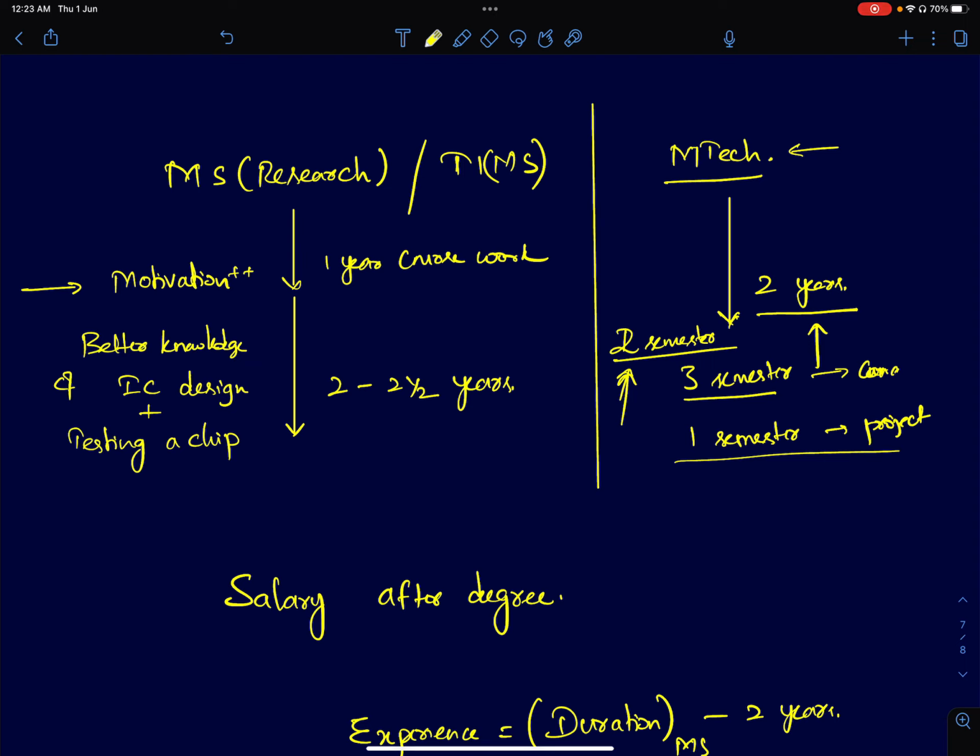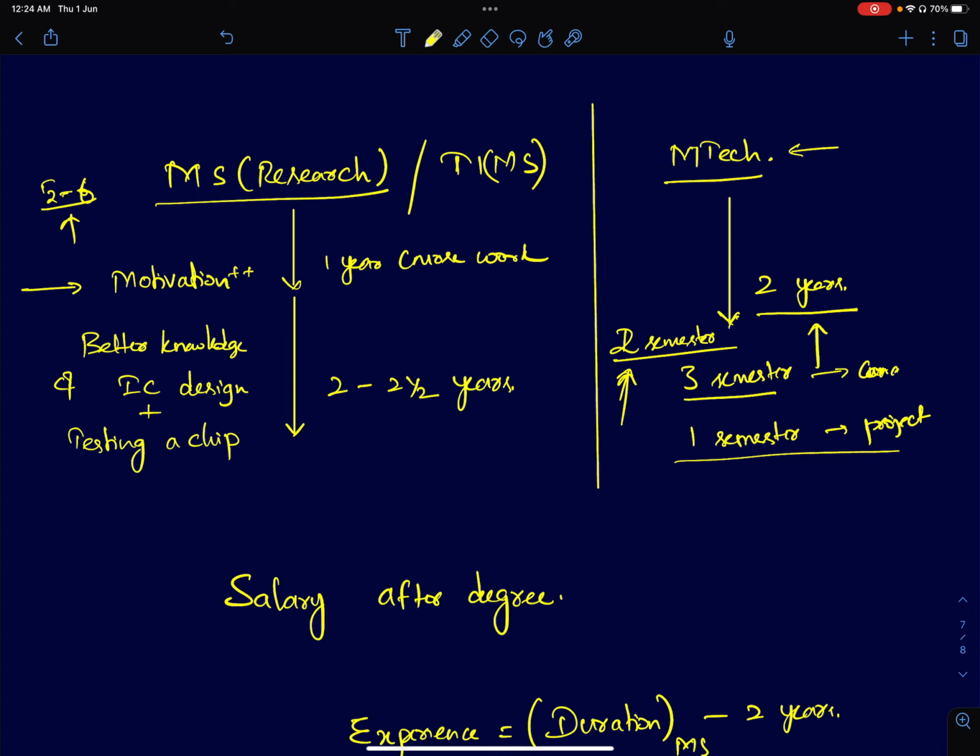Whereas in MS research, usually the coursework is decided with your guide. Your guide and you sit together and decide what courses you would like to do. Again, even here there are some fixed courses, but it's a very specialized degree. So for example, if I'm doing MS research in analog IC design with an analog professor, typically you don't even need to have a digital IC design course in your course list. Typically there will be 5 to 6 courses maximum. You won't exceed that, and the expectation is that you finish your coursework as early as possible.